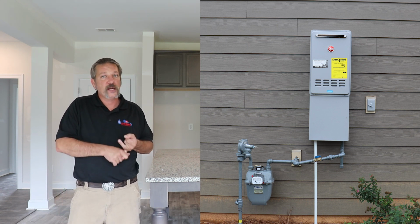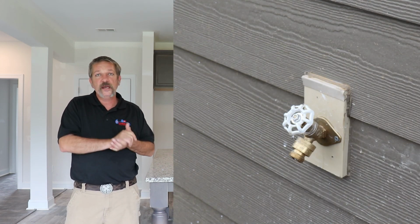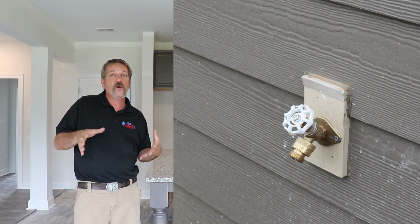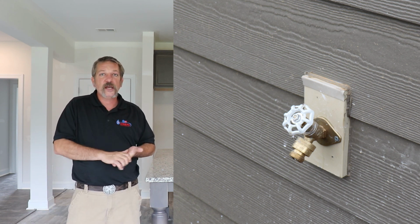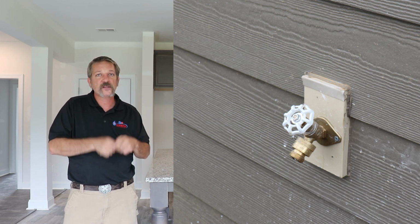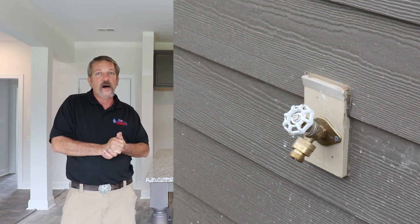But you're going to check your spigots, your hose bibs. Make sure they're mounted with some kind of weatherproof screw. Don't use drywall screws because they rust, and in a few years that thing will pop off the wall. So make sure you got some good screws in it, make sure it's all up against the wall, and make sure somebody has caulked around the outside of it with some good silicone.